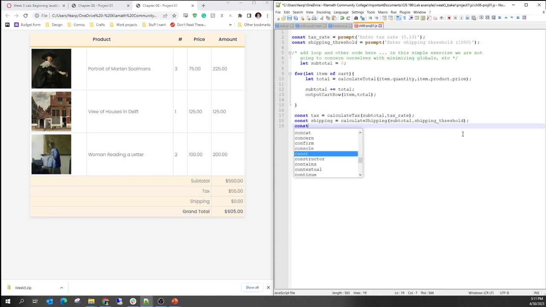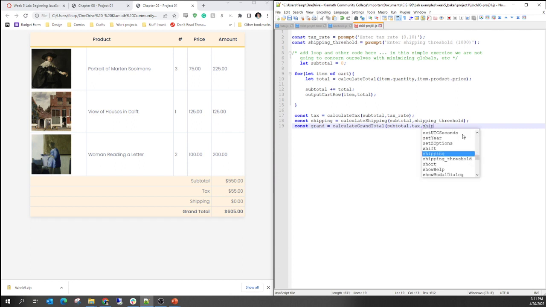So I'm going to do constant. I'm just going to name it grand, because it doesn't need to be the whole thing. And we're going to do calculate grand total. And then it needs all three, remember? So it's subtotal, tax, and shipping.